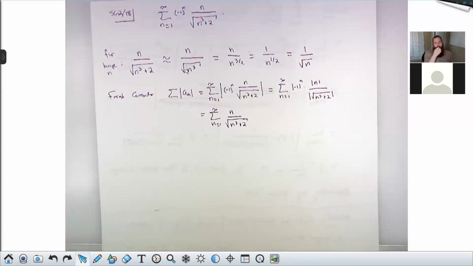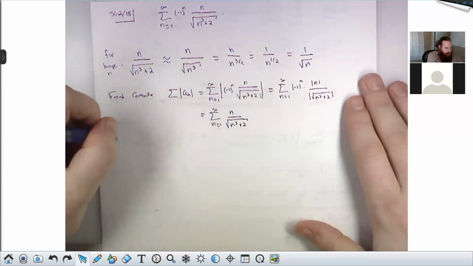And unfortunately, this does not fall to direct comparison. This is a little bit smaller. So when I say this shaky equivalence, the truth is that this guy is a teensy weensy bit smaller than this guy. And since the sum of these diverge, DCT isn't helpful. So yep, we need limit comparison.